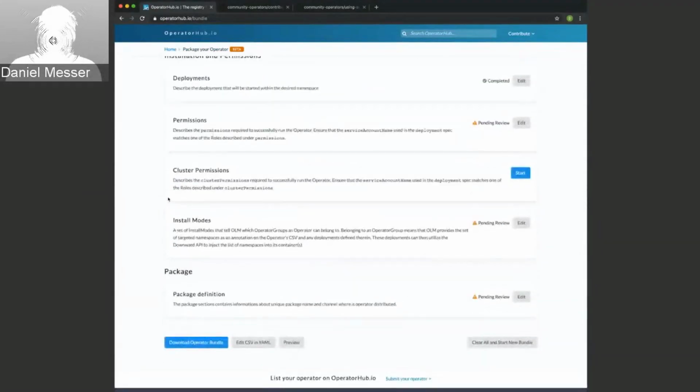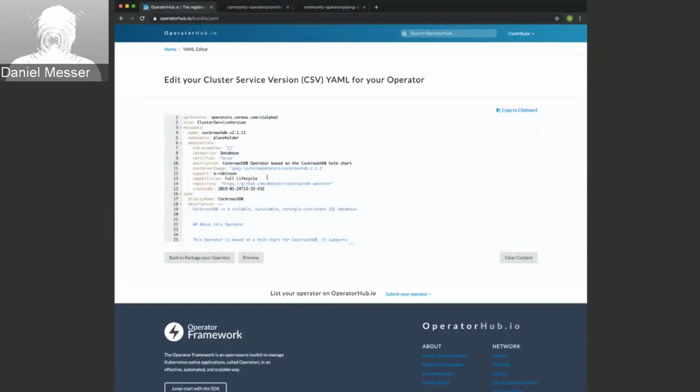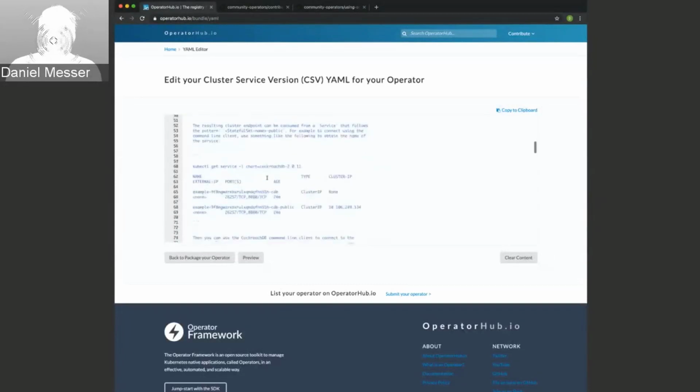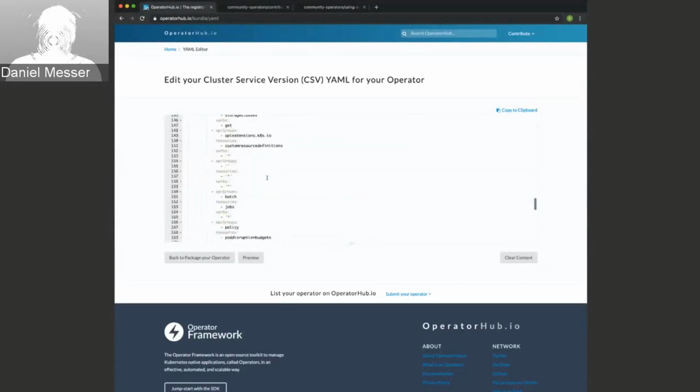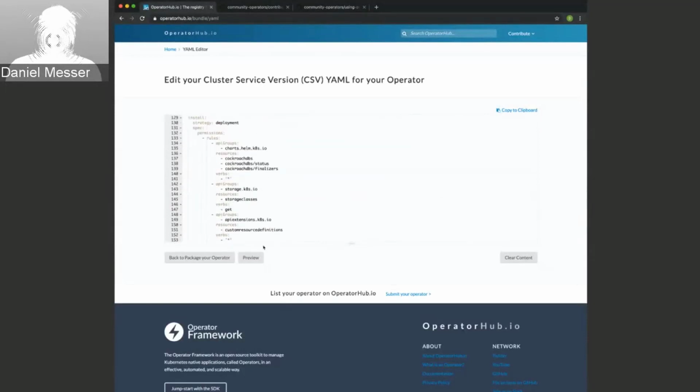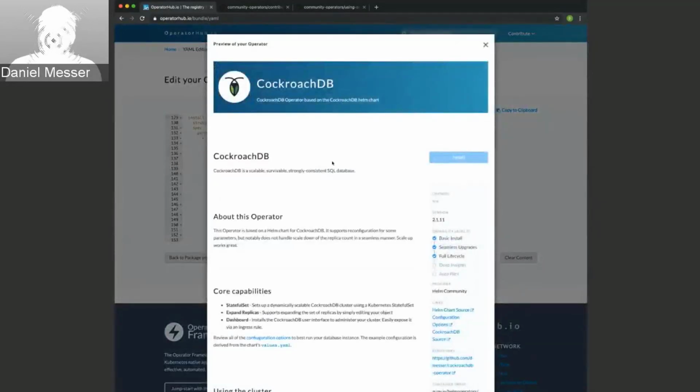What you get as a result is a download. It's a zip file which contains at least your CSV, all your CRDs, and a package YAML, which is exactly what's needed in order to make a contribution to operatorhub.io. And you can always also switch back to full YAML edit mode if you need that, or you want to see what a particular setting did, and get that in an editor here as well that even has syntax highlighting and code completion. You can also preview that so you see how that would look on operatorhub.io.